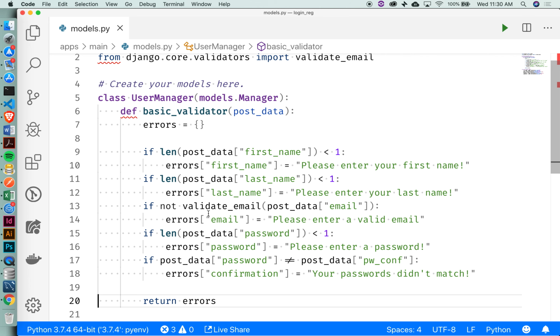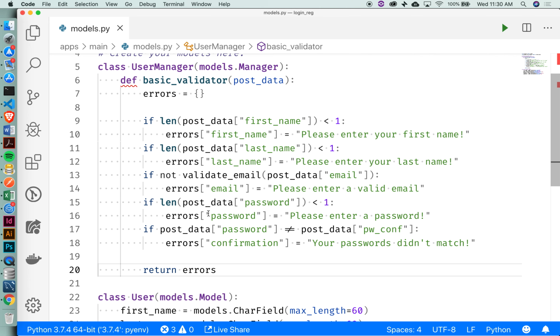But what if I enter the password, but I don't enter anything in password confirm? Would that throw an error? It's going to have an empty string, because that input still exists in our front end form, so it's just going to come back to the back end with an empty string. So in one case, we're catching them: hey, you didn't enter a password period. In the second case, we're saying your password did not equal the confirmation one.